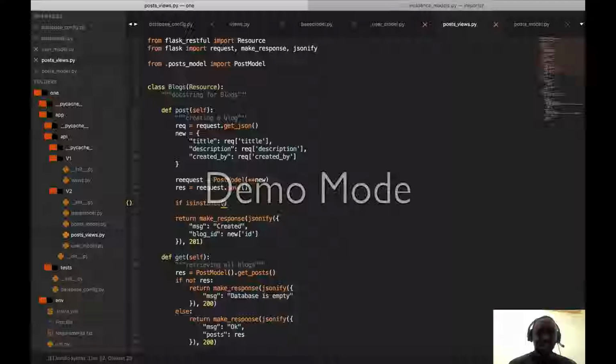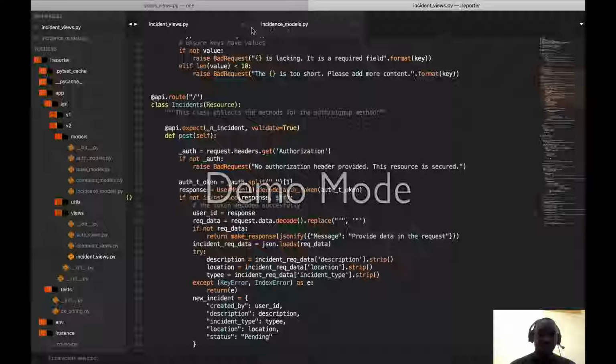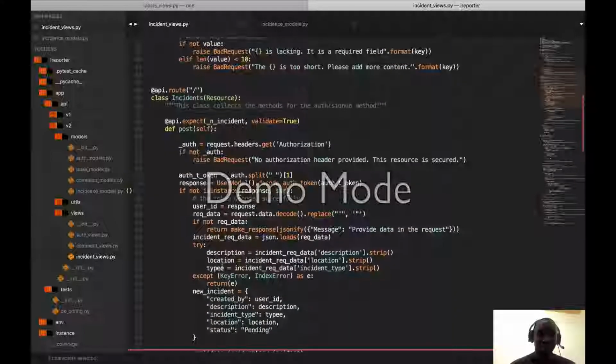If is instance int, let me just get this probably. So there's this functionality, there's this method called isinstance. That is basically what I was checking here. I had previously used it in one of my previous calls, and this is just it.